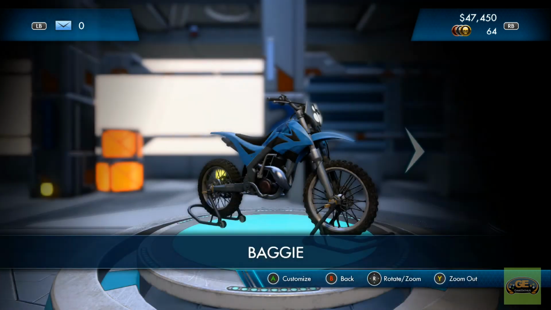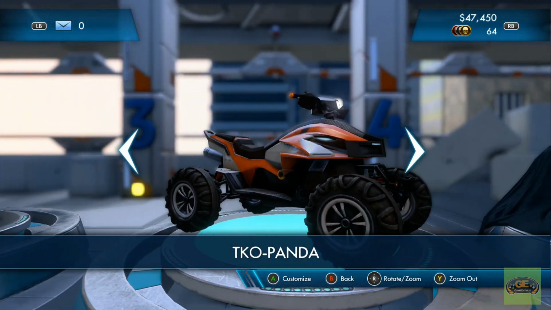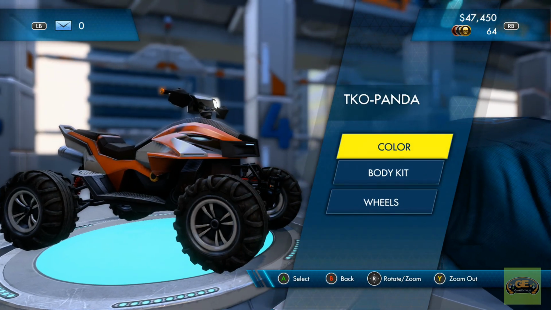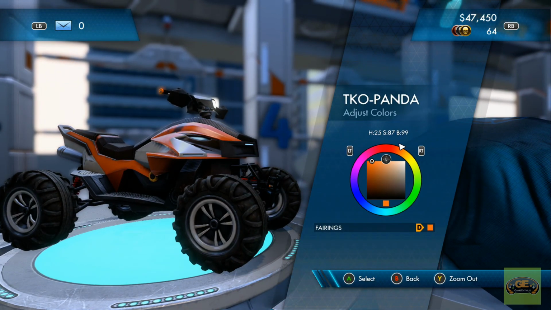So if you go into the garage, well, you saw way at the beginning of the video, it said ride, and it's garage. You go in the garage, you can customize the color of different parts of the bike, and little tweaks. Whatever the fairings are, I don't know. TKO Panda.